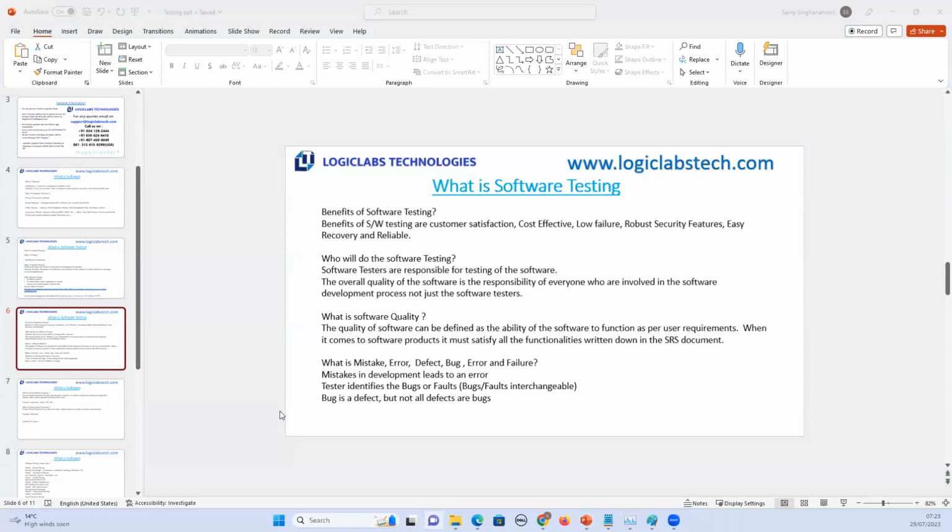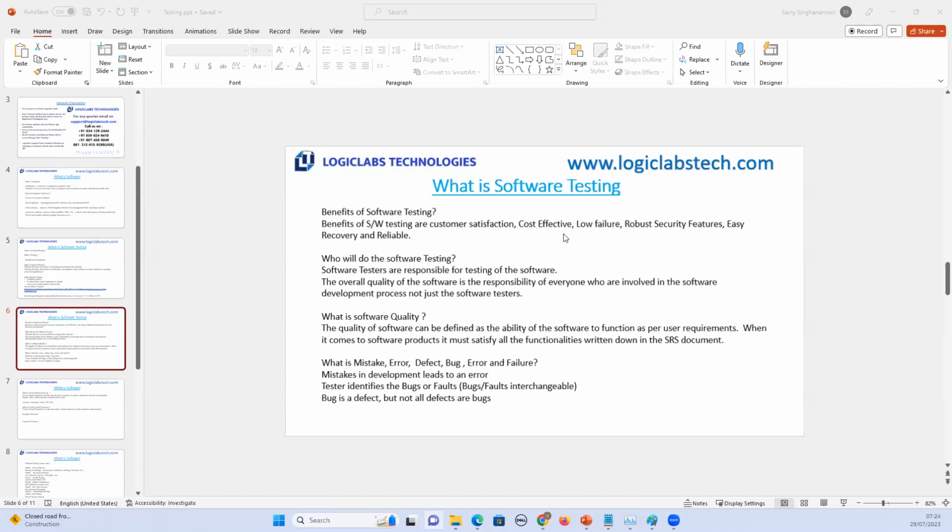So for example, we have Flipkart website or Amazon website. So what happens is the main benefits when testing has been done, the customer is very much satisfied with the Flipkart or the Amazon website. So why the customer is satisfied is because when he wants to buy a product on Amazon, he's able to navigate through the product section and the product display page, and he's able to log into his own account. OTP is being sent to his mobile phone, which is a robust security feature. So he can only log in when the OTP goes into his mobile phone, and when he enters that OTP into the website, he can access his own account.